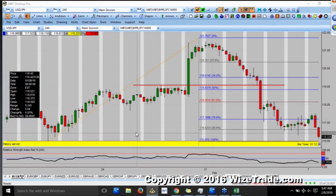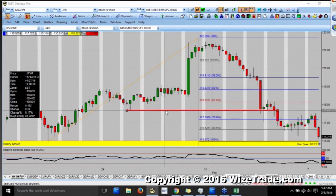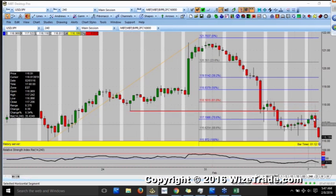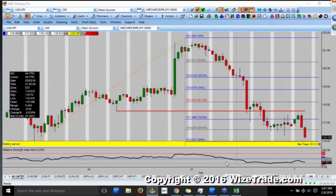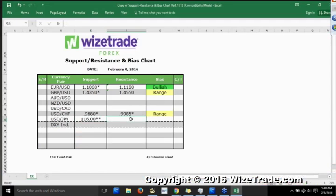Okay. So I think right now, previous support here is 117.65. The highs from overnight 117.48, so 117.50. So basically 117.50 is resistance, support is 116, and if we break through 116, 115.50 comes into play immediately following. Okay, so 117.50 is resistance right now. It's a range, but we're threatening to turn back to bearish.